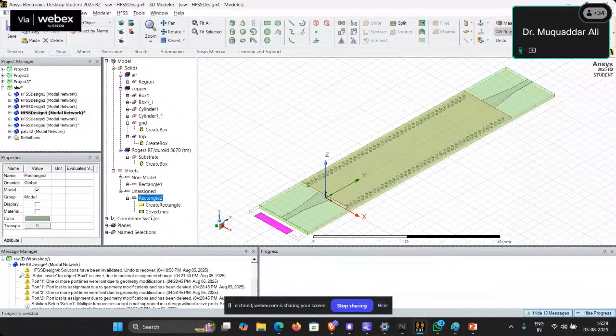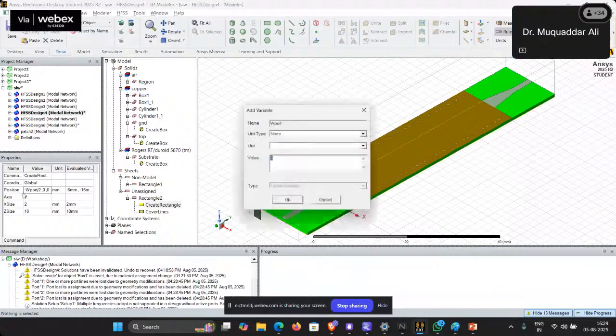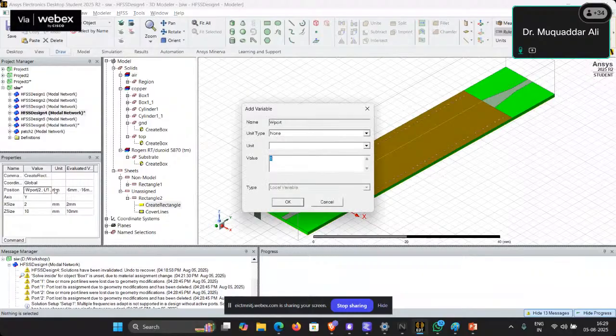select this sheet. From its properties, set this to Y, and we will be starting at W minus the W port by 2, and give the height we are starting from 0, so minus LF1 and 0.